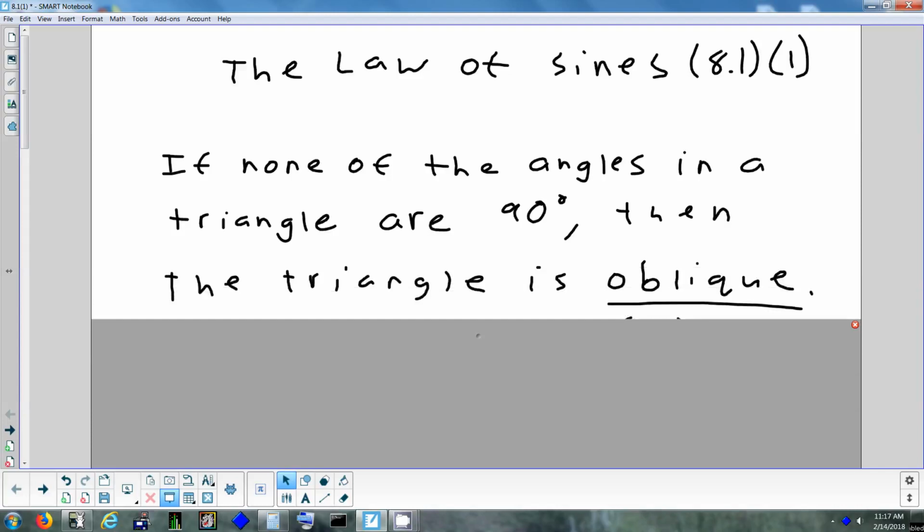What I'm going to show you right now, the law of sines, you could use this all of the time. You can use this when you have a right angle. You can use it when you don't have a right angle. Law of sines is a little bit of overkill. If you have a right angle, it's easier to use SOHCAHTOA. If you don't have a right angle, you're stuck using this.